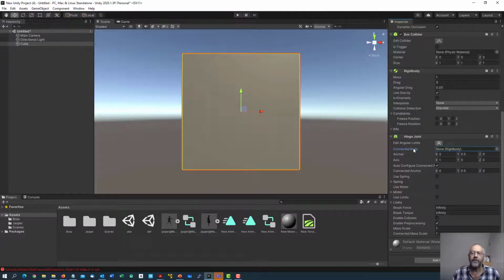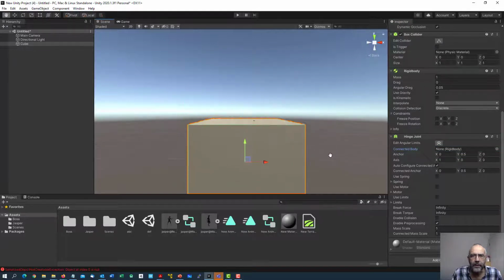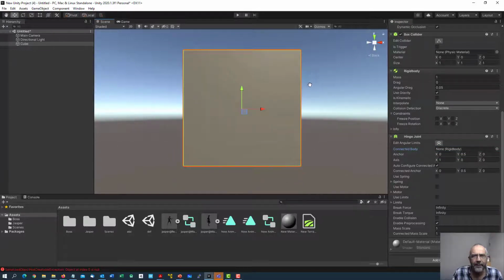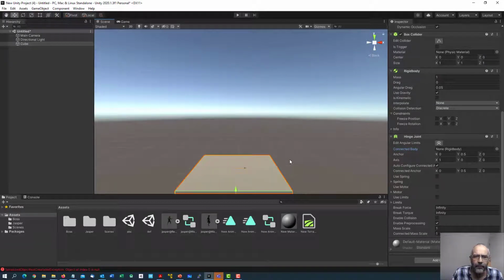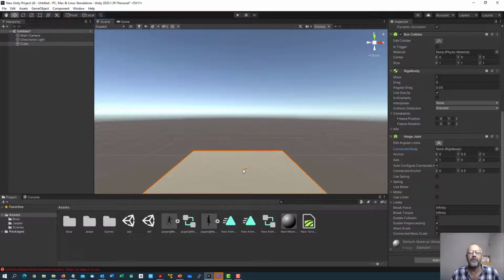So this cube, although it has a rigid body and although it uses gravity, will not fall down because it has a hinge, and the other side of the hinge is connected to the world, to the fixed point of the world. And that's the connected anchor. That's the point 0, 0, 0. We can see that anchor if we look at it from the top. Here you see this very small arrow. You have to look carefully because it's really drawn very small, but that is the anchor point.